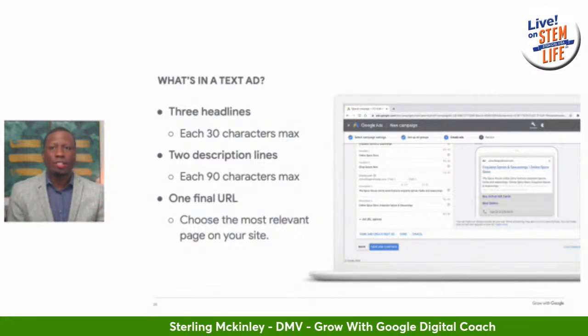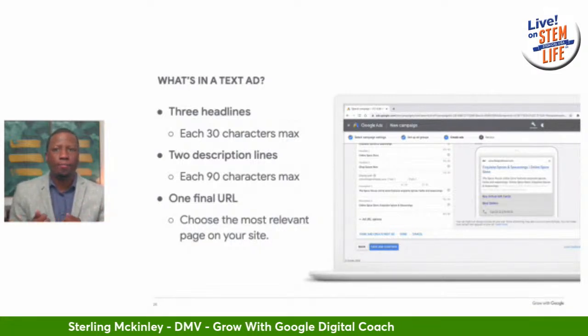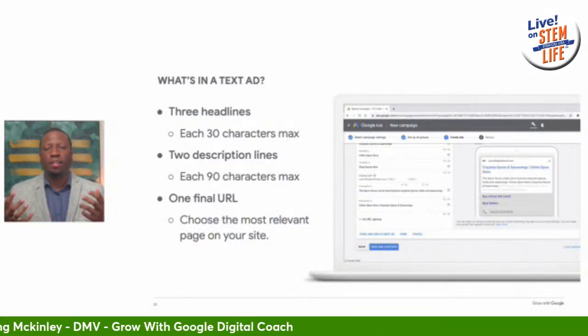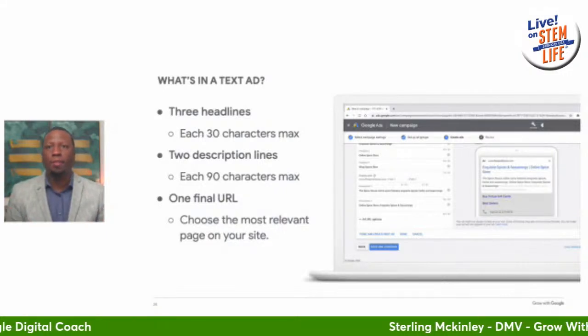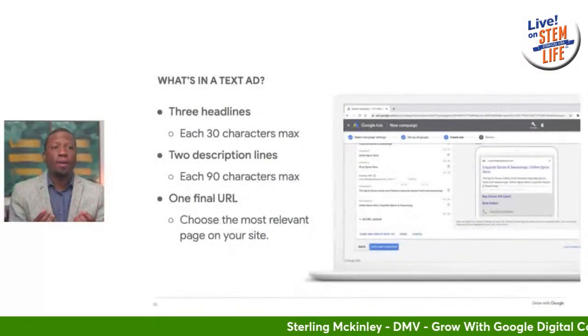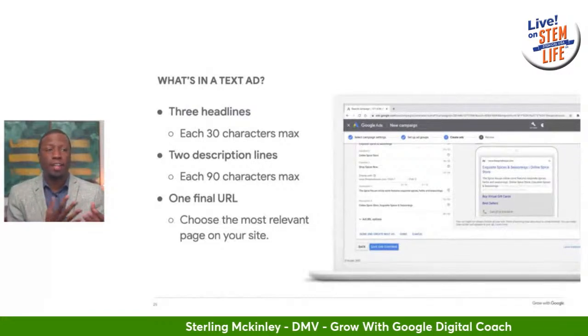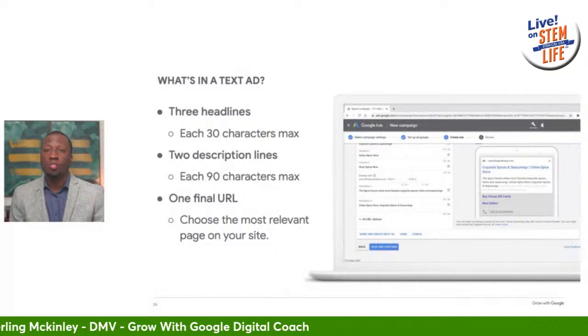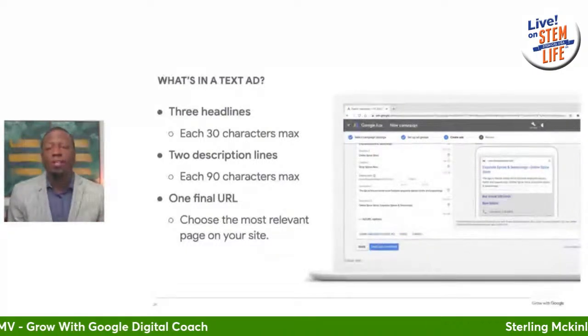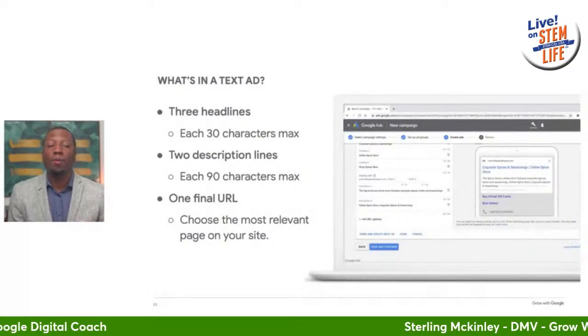Now, it may take a little time of you typing in different headlines and phrases, but take up all that space. The more space you can take up, the more copy, I believe, the better and the more results you're going to get. Next is the description. This is a maximum of 90 characters. Once again, you can go more into detail what your ad is about and why you click it.